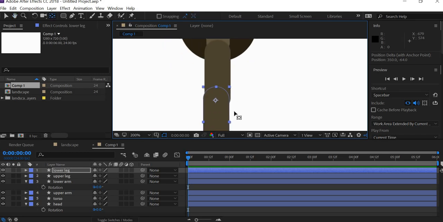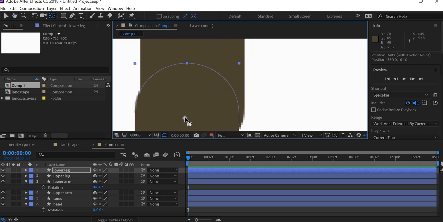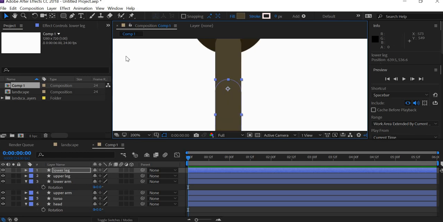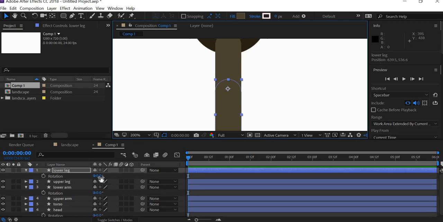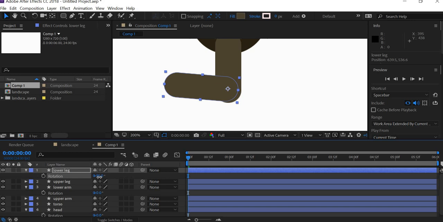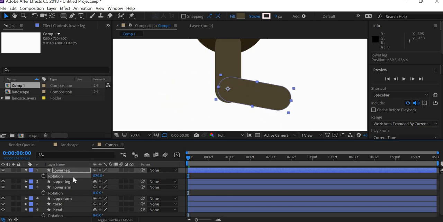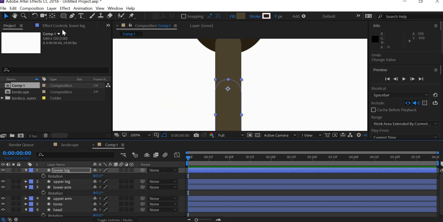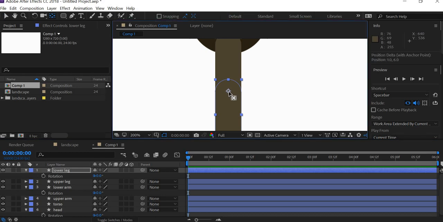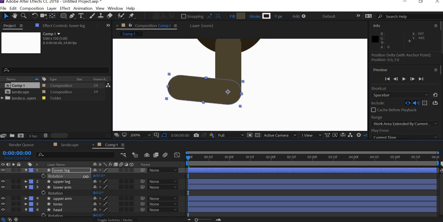And then you can zoom in there and position it in the right place. Then you can align the leg right as well. And then you can hit the rotate and make sure that it's rotating right.